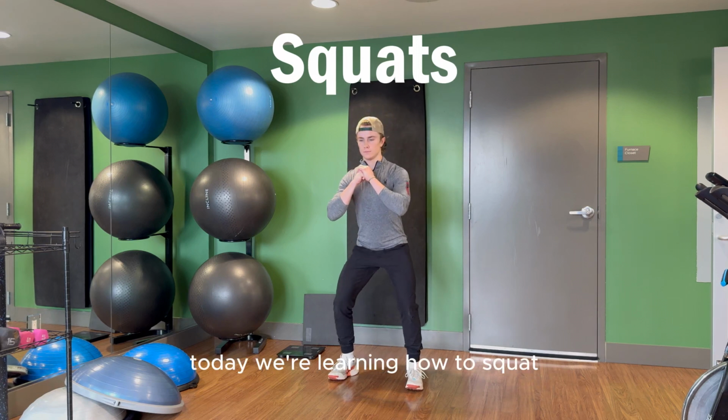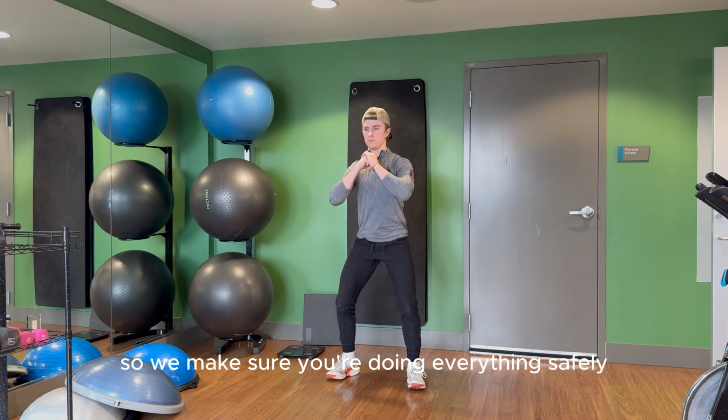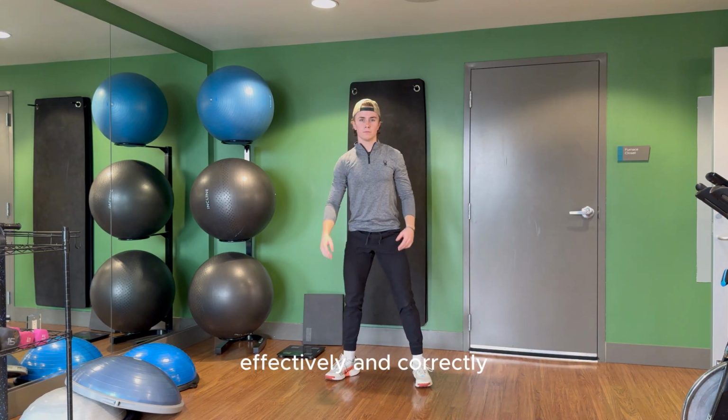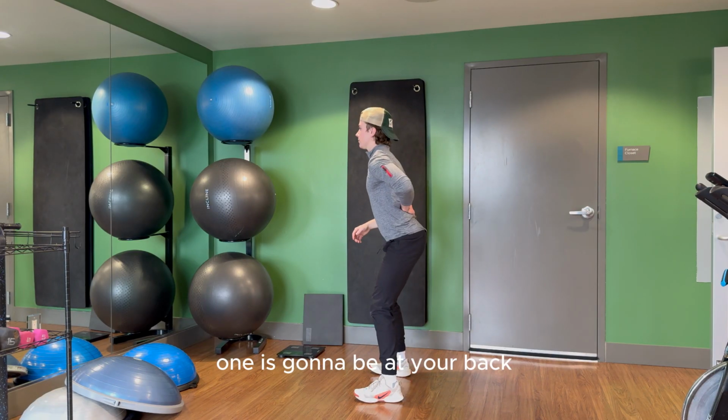Today we're learning how to squat. I'm going to go over all the things us coaches look for in your squat so we make sure you're doing everything safely, effectively, and correctly. So starting off with the three things we look for, one is going to be your back.